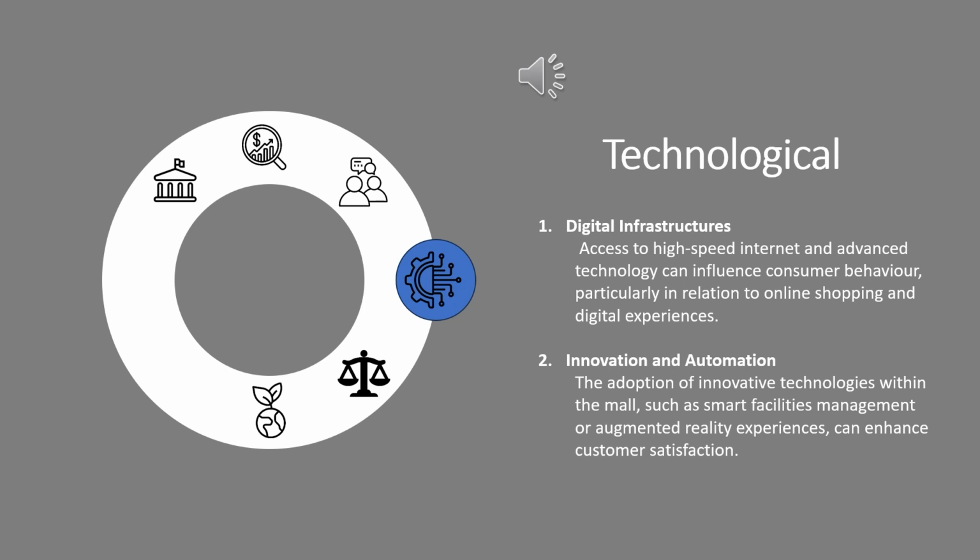So with that, Annajat will have to re-strategize to integrate all this technology to have an immersive shopping experience. By incorporating these technologies, we can reshape how a mall manages its day-to-day operations. All this technology can help the operations team to have data insights on what piques the interest of the consumers, and also give additional factors to consider, such as making informed decisions with regards to inventory management, marketing initiatives, as well as customer engagement. So they need to adopt this innovation and automation so that they have an opportunity to elevate their customer satisfaction.